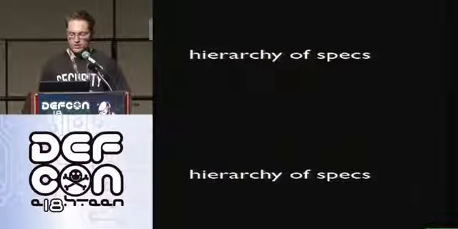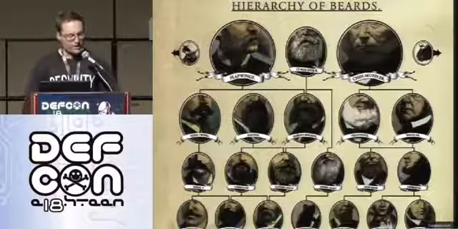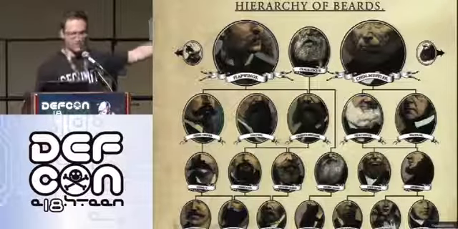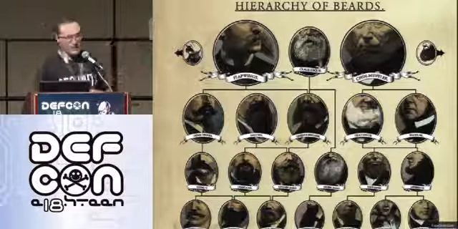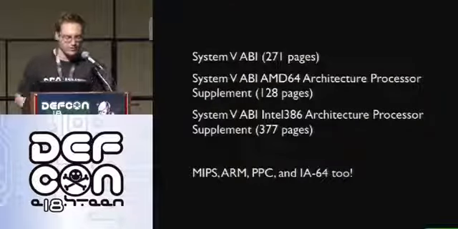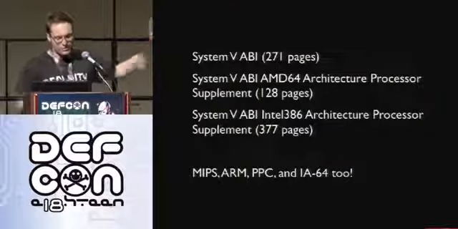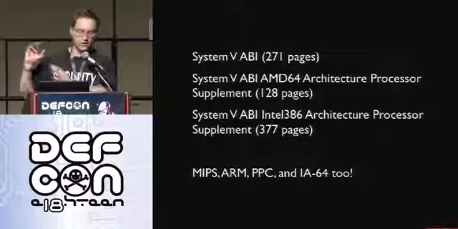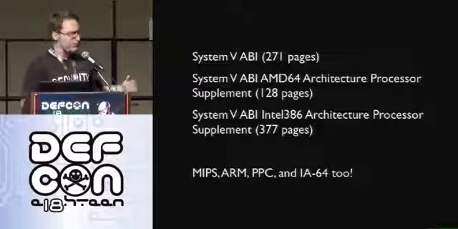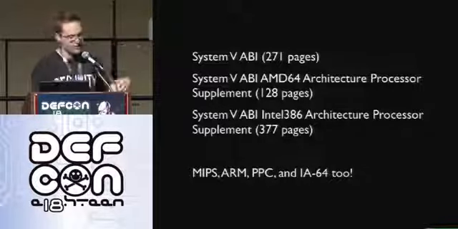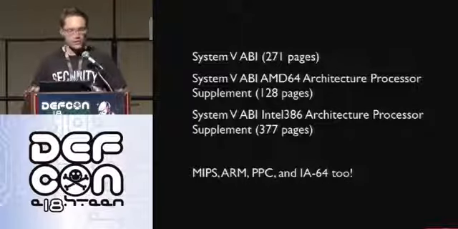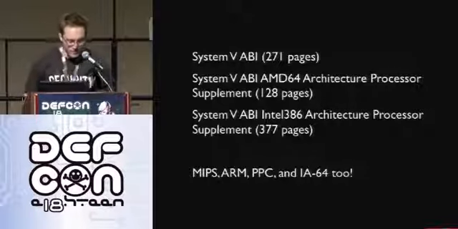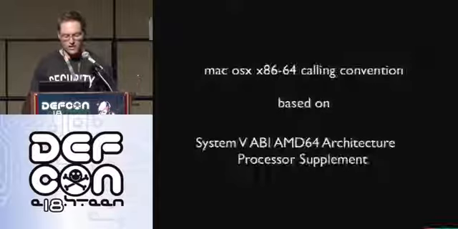It also tells us about object file and library formats. The great thing about the ABIs is that they form a hierarchy, kind of like this hierarchy of beards. These beards are all related in some way. They're all parts of each other, and the ABIs are the exact same way. You have the big System 5 ABI, which is like 200 pages, and as you read it, it has sections where it says, hey, at this point, open up your architecture-specific ABI and read that one. And the AMD 64 ABI has a page in it where it says, hey, everything in here is true, but you also need to read everything in the i386 ABI. So if you actually want to understand what's going on, you need to read like 700 pages. And there's also ABIs for MIPS, ARM, PPC, and Itanium as well.